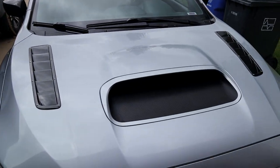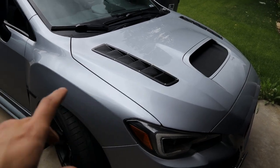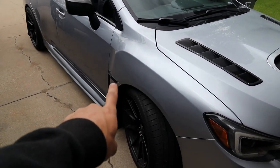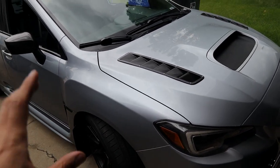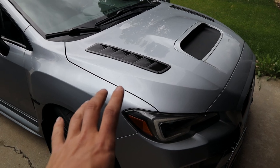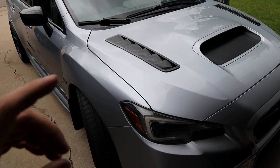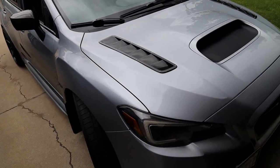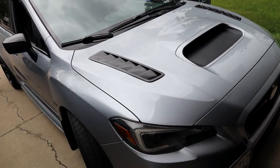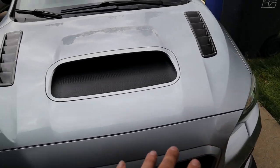All right, guys, she's looking so good. We got the APR carbon fiber vents and we did the functional fender vents. So hopefully these will help. I'll definitely let you guys know what kind of temps I see when I'm on the track. I do track my coolant and oil temperatures, of course, but also my IATs, my intake temperatures. I do the manifold one because that's pretty much the most important one. That's the temperature after it goes through the intercooler. So really excited for this next track day, guys.